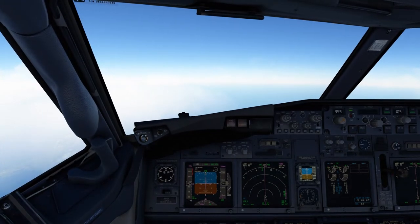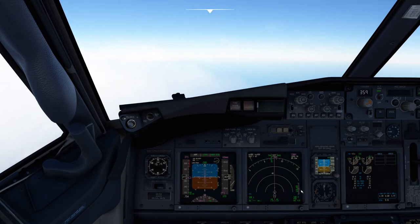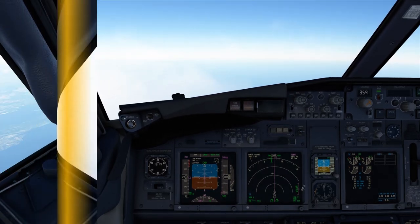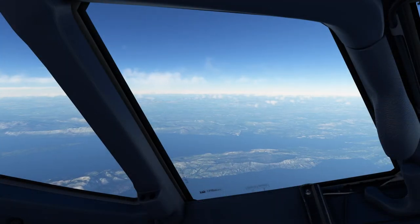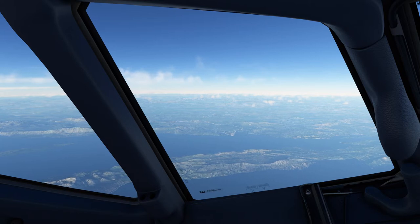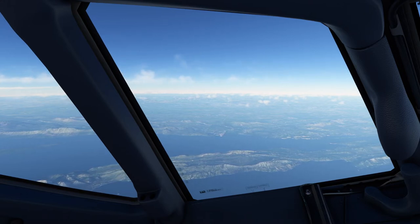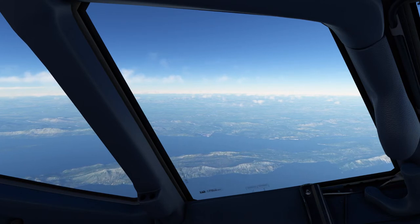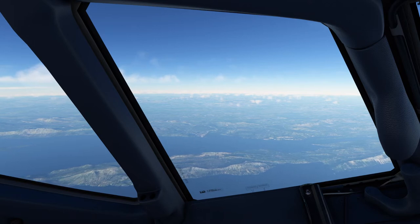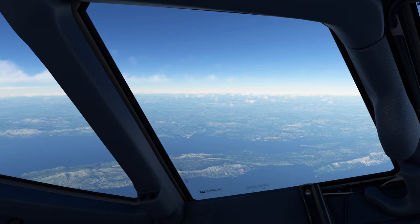Continuing with the descent, coming past 30,500 feet, almost 116 miles out. We are pretty much on the profile according to what the FMC works out. At about 25,000 feet we will put the seatbelt signs on. Continuing down the northern side of the Adriatic - we will actually pass Dubrovnik on the way down. It's not a lot of distance between the two, about 80 miles. Plenty of fuel to do one missed approach and then a second landing attempt, and then enough to get us to Dubrovnik should it be necessary. Not expecting any diversion today - the weather is perfectly good.